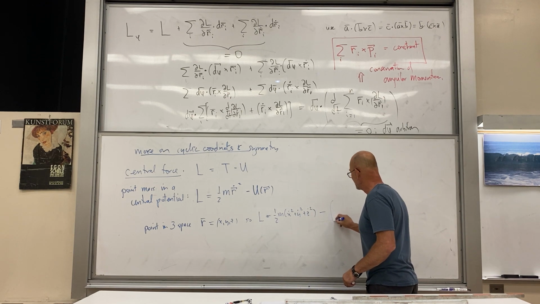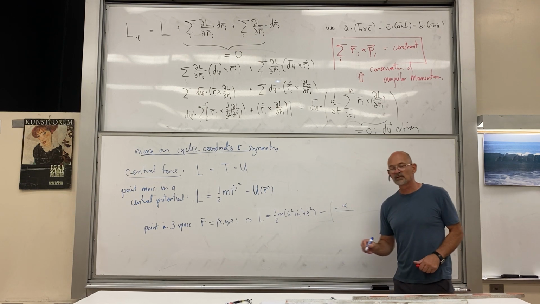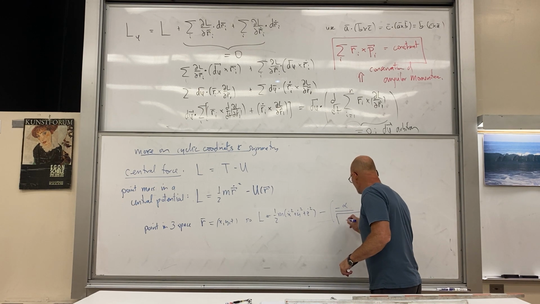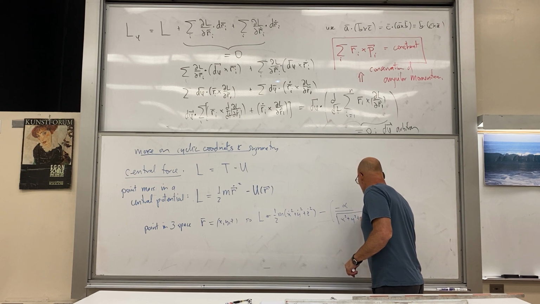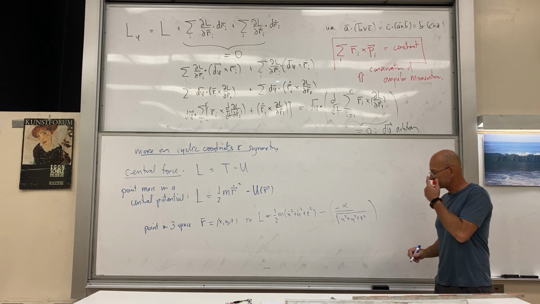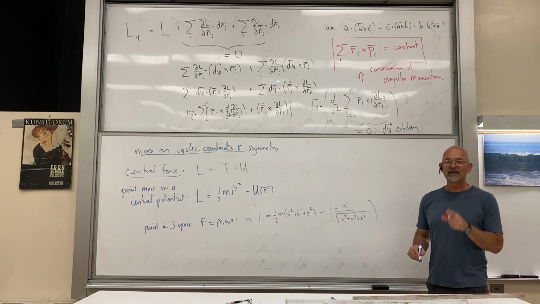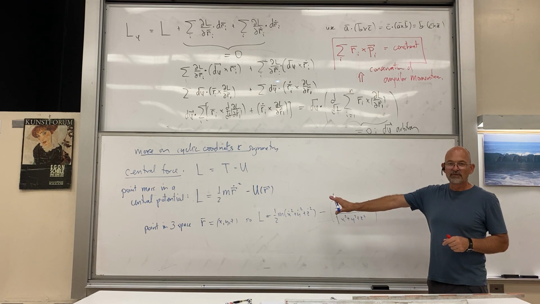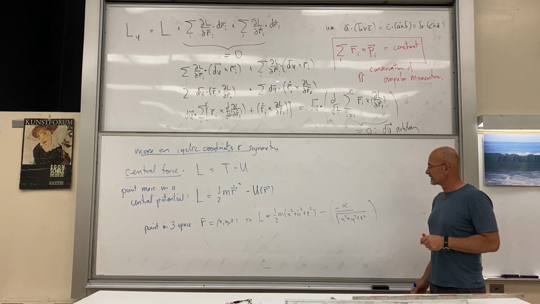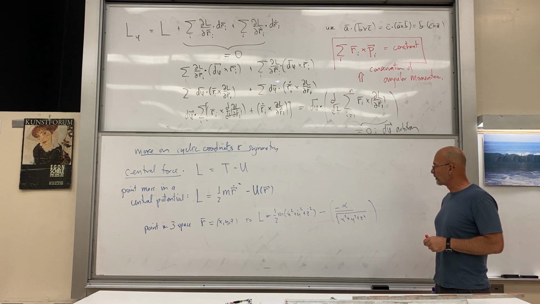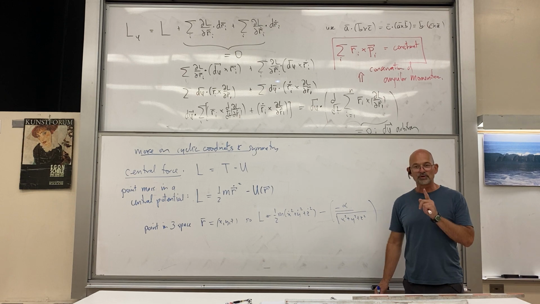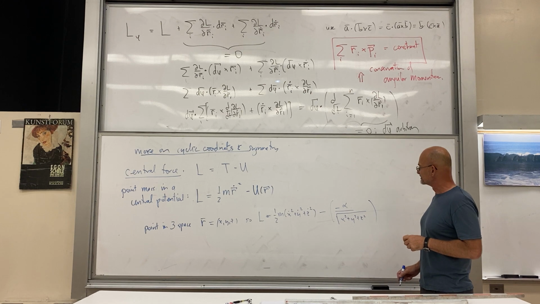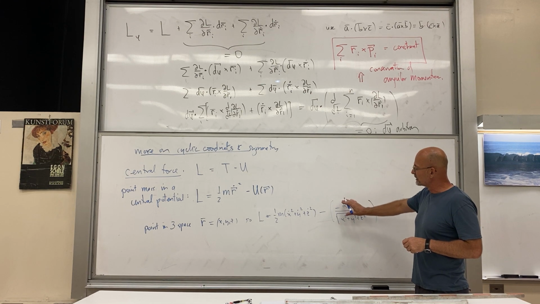minus negative alpha, because, okay, central force problem, Kepler problem. Remember, negative alpha over R, but R would be the square root of x squared plus y squared plus z squared. Okay, I may have made this point last semester as well. You're never going to solve the problem like this. It's going to be too complicated. You're welcome to write the Euler-Lagrange equations out. They will be true because all of these coordinates are independent, so we're not violating the independence there. But this is not going to do the trick.